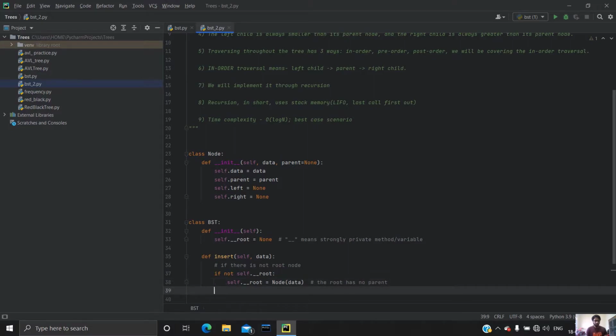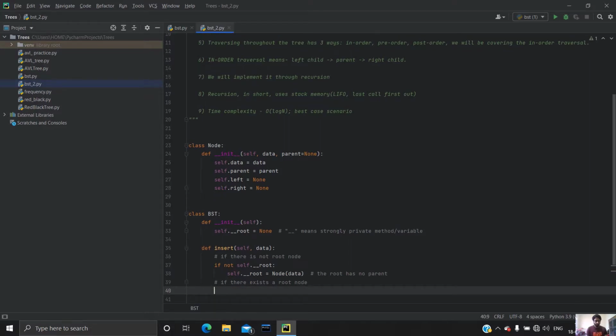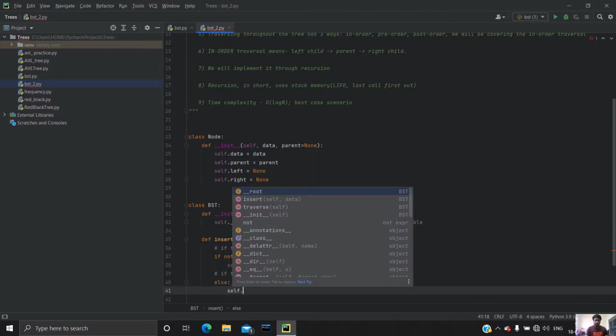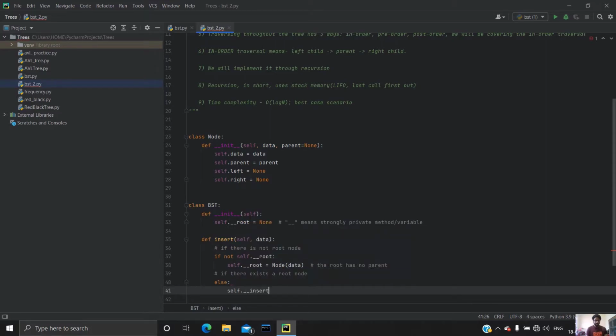And if there exists a root node, else, self dot, I'm calling a different function here which I haven't defined yet.